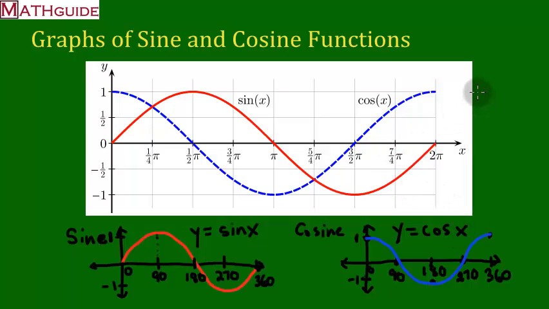Alright, so this curve is cosine, and cosine of x is the actual equation of that curve. Alright, so we just talked about a few basics, a little connection between radians and degrees, and we saw that these curves can be broken up into quartiles, fourths. Alright, I wanted to show these basics in this little video before I actually get into how to graph them. So I think it's important to see the basics between sine and cosine before we actually start graphing them, which I'm going to do in the next video.